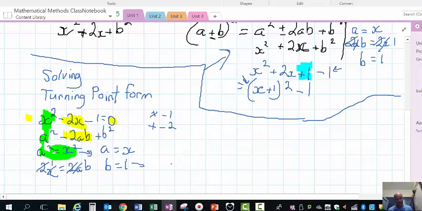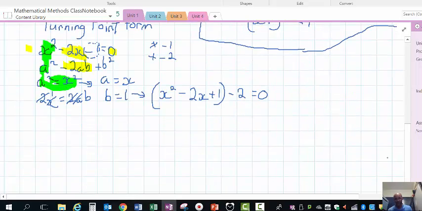So what we can do then is complete the square. We've got x squared minus 2x, but we're going to write in +1 now, and that is a perfect square. Of course, the original thing wasn't +1, was it, at all? It was -1. Now we've added 1 instead of taking 1 off, so we've actually got to subtract 2 from there to keep it the same. So that was set equal to 0 because it's an equation.